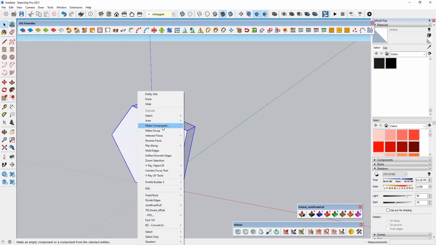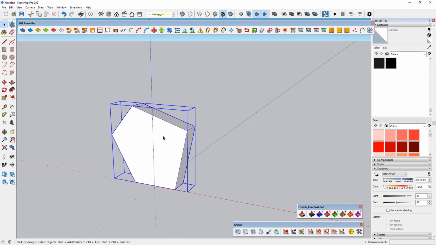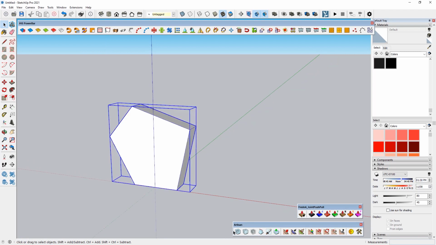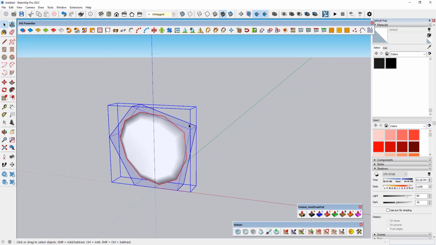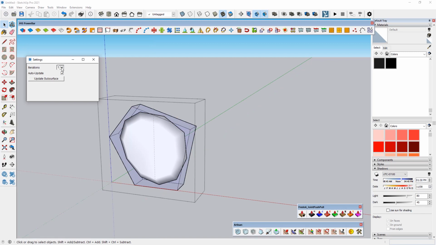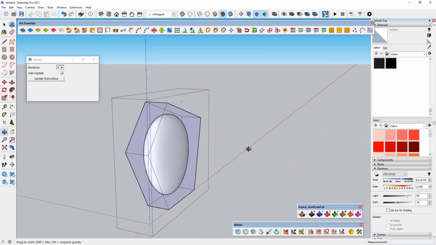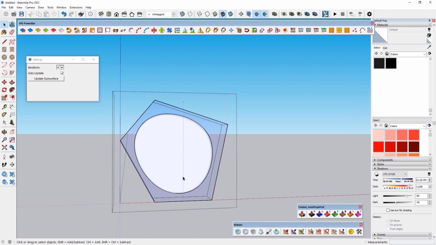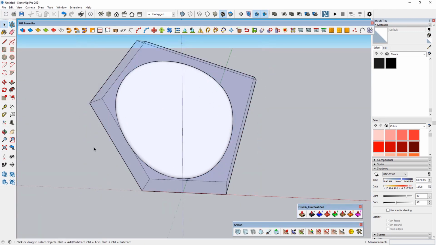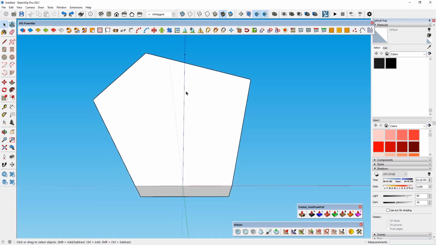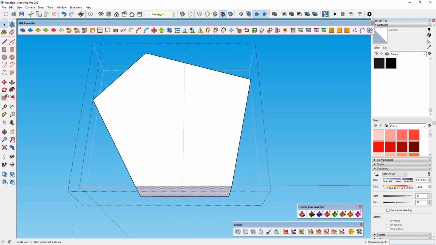Now I will select everything and I will make a group. Then with Artisan we will add the subdivision and smooth. So first we need to select the object, and after that we need to also set the level of iteration for the smoothness. The 4 will be enough, but as you can see, our ground floor also has been smoothed. This is what we need to fix, by adding the additional contour, additional curve.